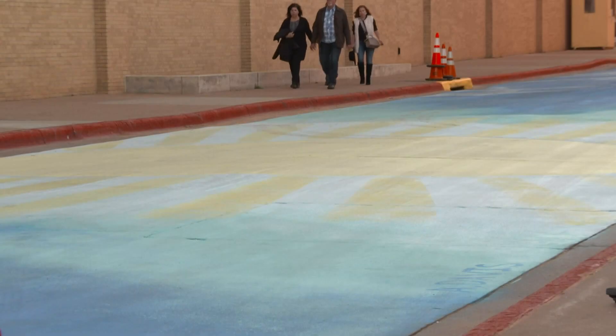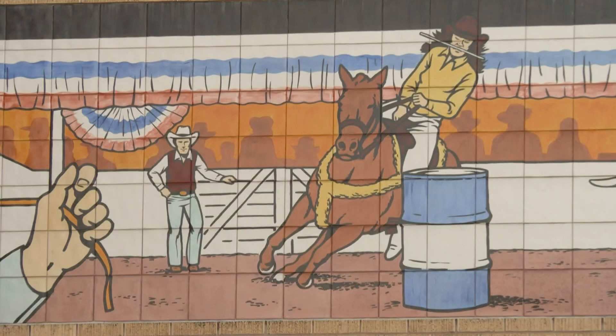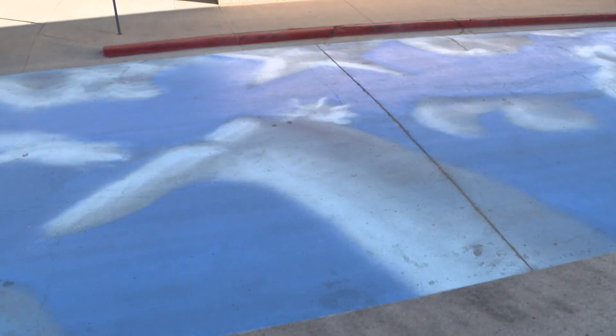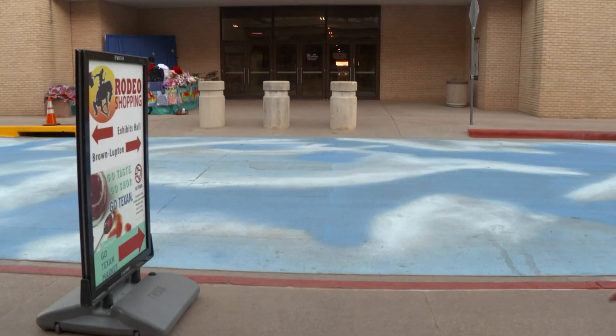It's two football fields. The art spans from Pioneer Tower to Cattle Barn 1, painting parts of the Stock Show and Rodeo as clouds in the sky. I really like the bull rider, which is up towards the front. Public art really captures the imagination. Mitch Whitten with Visit Fort Worth says the mural, named Stock Show Daydreaming, helps bring art to a new audience and new place.